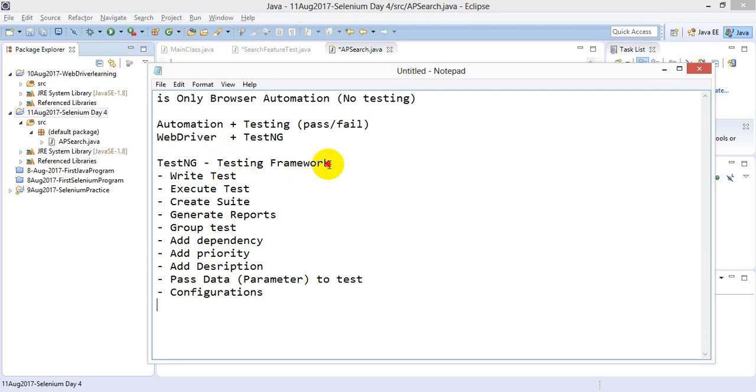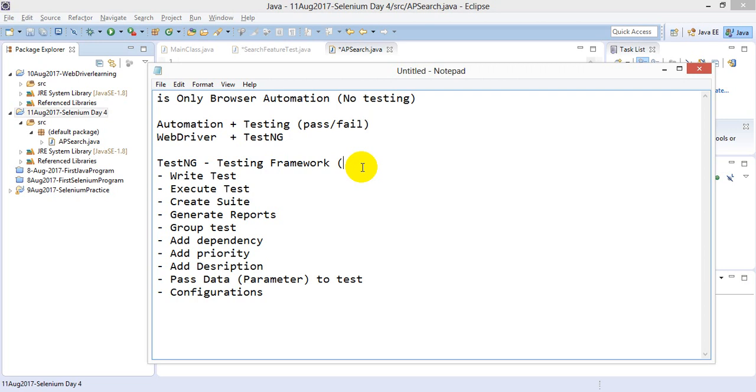So TestNG is a testing framework. It falls under unit testing, integration testing, and system testing also in an automated way. Developers and testers use TestNG for their unit testing or integration for any reason.